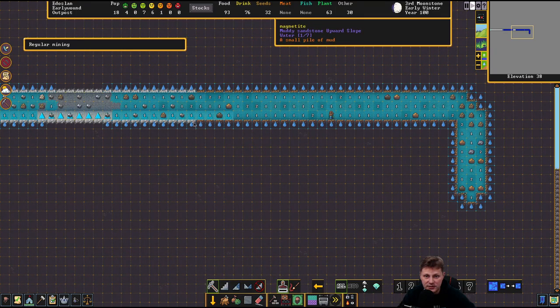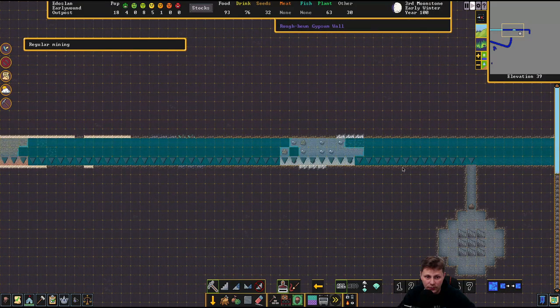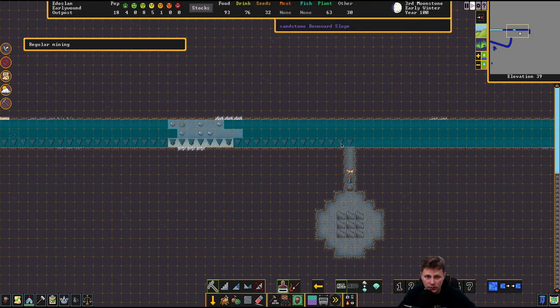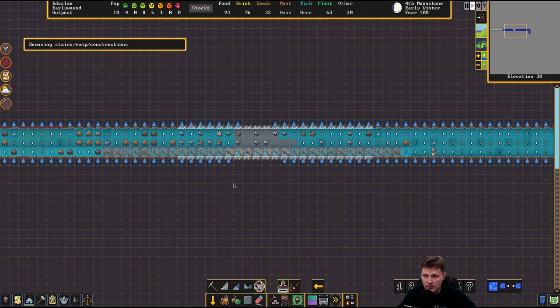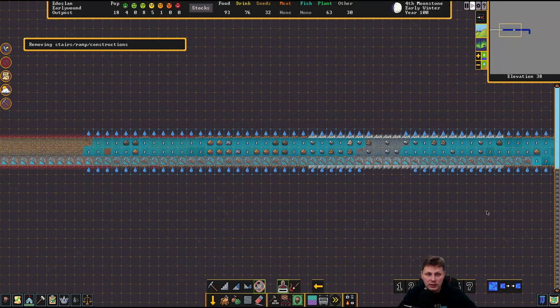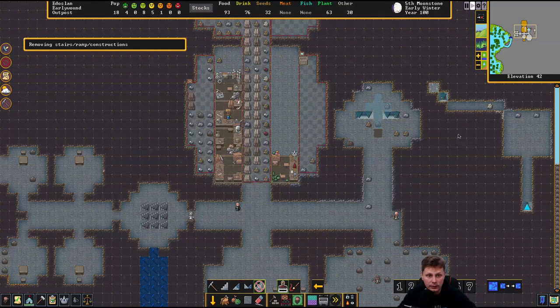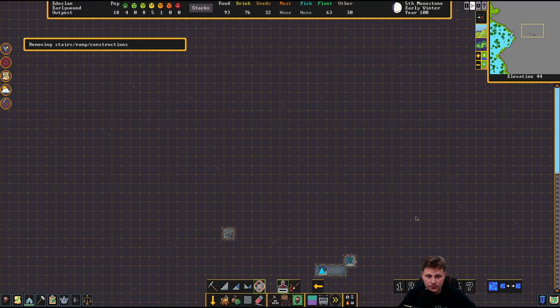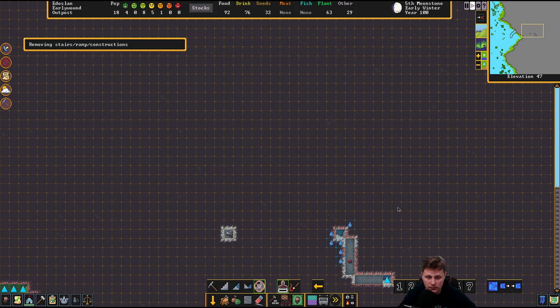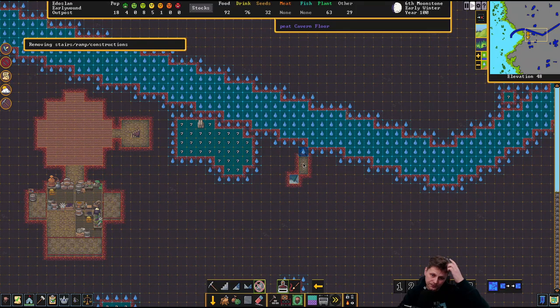Not sure why that cat is over here though. Yeah, I want to move these areas, though. I don't like them. We'll just move everything that is from over here. Just don't trust it. Don't trust it at all. What else are they doing? Are they inside of this area? I think I want a floodgate over here as well. Just to be safe.